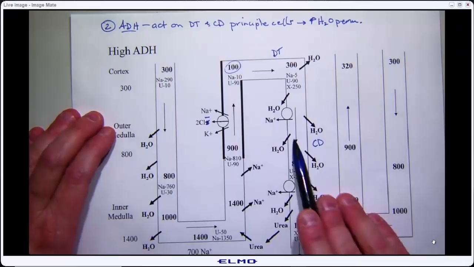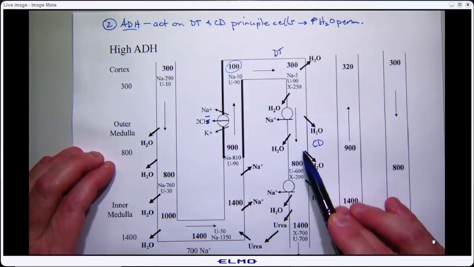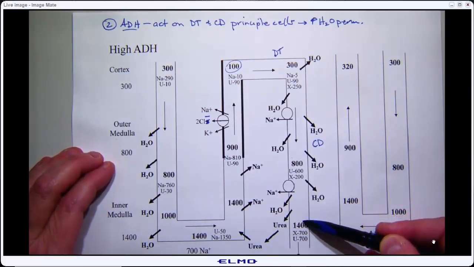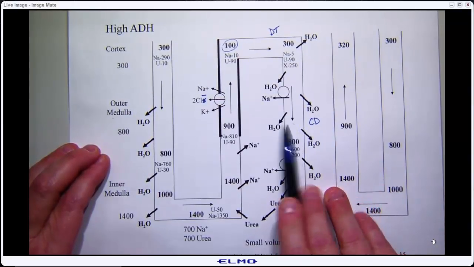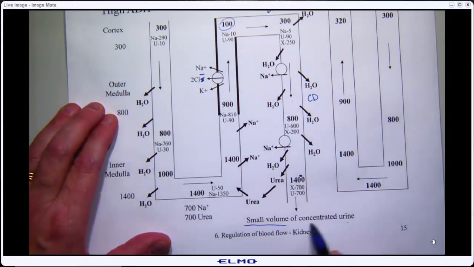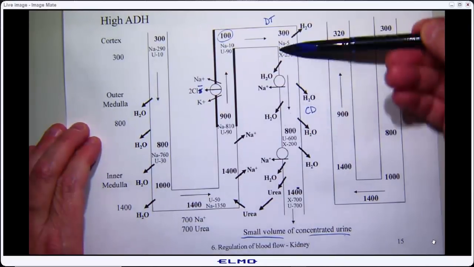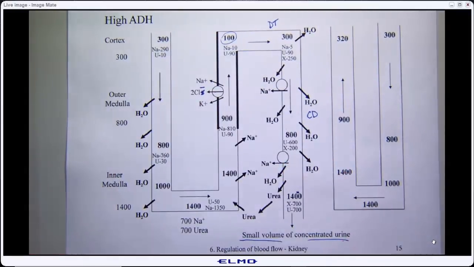Okay, so now we are moving water again, just like we did in the thin descending limb, we are now moving water out to dilute. Which then concentrates what's on the inside of the tube and decreases the volume, right? Because we've just moved it from the lumen of the tubule into that interstitial space. So we can end up with small volumes of concentrated urine in the presence of ADH, right? So the presence of ADH really allows us to move water a second time in a similar manner as we did through the descending limb of the loop of Henle, okay?